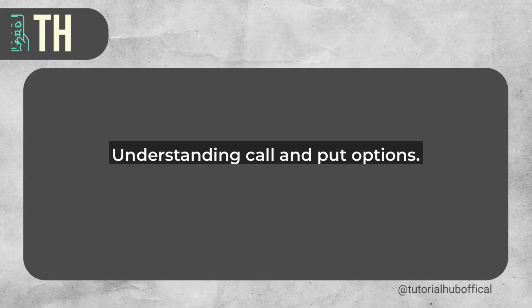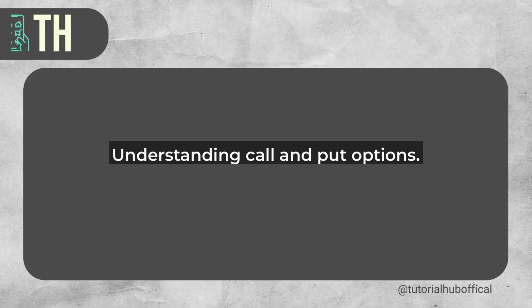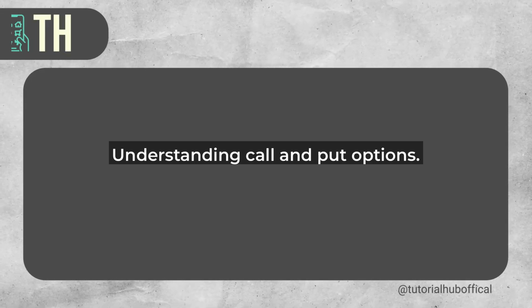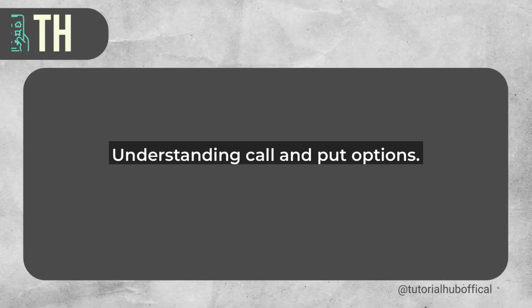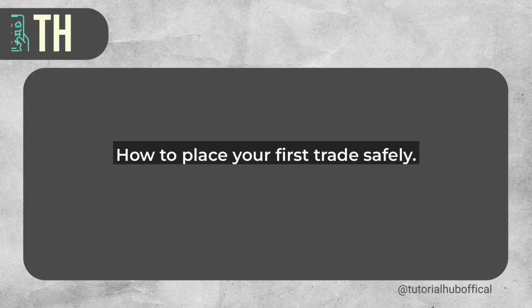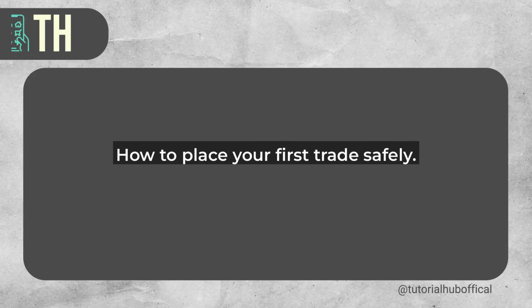Start by researching stocks or ETFs you're interested in. Look for ones with good liquidity to avoid high fees. Next, decide between call options, betting on price increases, or put options, betting on decreases. For a small account, say under $1,000, focus on low-cost options like those under $10 per contract.